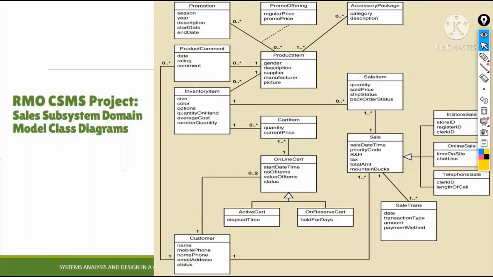This figure shows a domain model class diagram for the sales subsystem of the CSMS project.